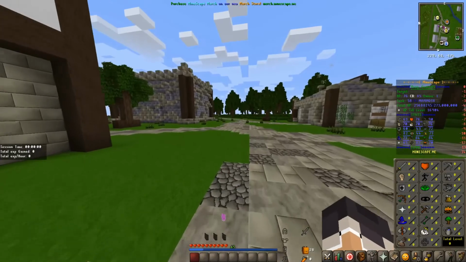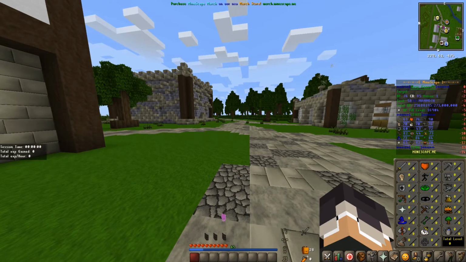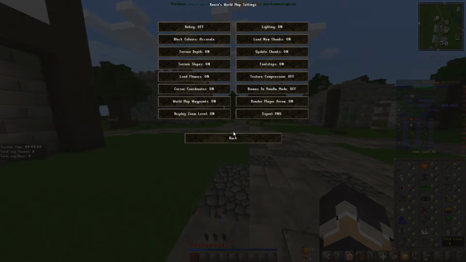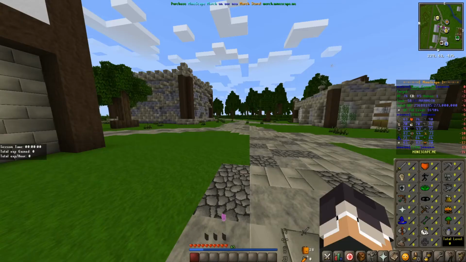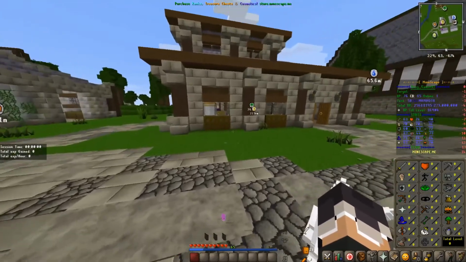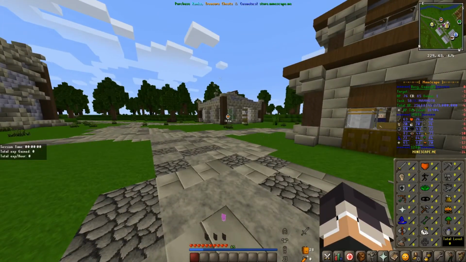So there are minimap settings that you can access. One is through the in bracket, which I'll put a symbol of what that is on screen. You don't really need this. It's there, but you don't really need it. Then you have your Y minimap settings. You can enable your in-game waypoints, which I'll show you a better way to do this later, by clicking that. Now you can see in-game waypoints. Let's go back to that, disable it.